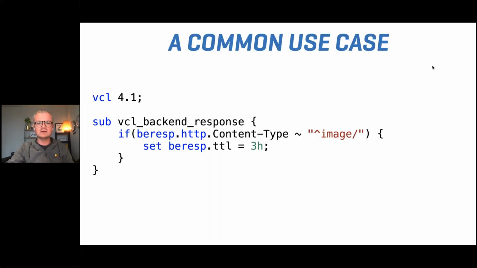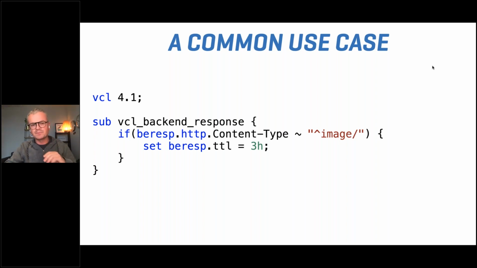And let's start with a very common use case. Now, VCL, the programming language that comes with Varnish that allows you to tweak the behavior of the cache, you could write the following VCL. Now, vcl_backend_response is a subroutine that hooks into the finite state machine and that allows you to extend the behavior when it comes to receiving backend responses. In this very example, we're looking at the Content-Type response header that comes from a response we got from the origin. And if it contains image, so if it matches a regular expression that starts with image, we're clearly dealing with images and we want those to be cached for 3 hours. So what we can do is set the beresp.ttl to 3 hours.